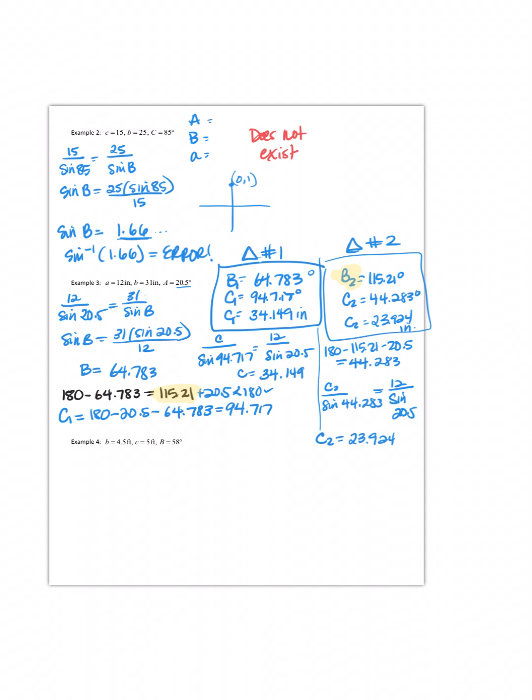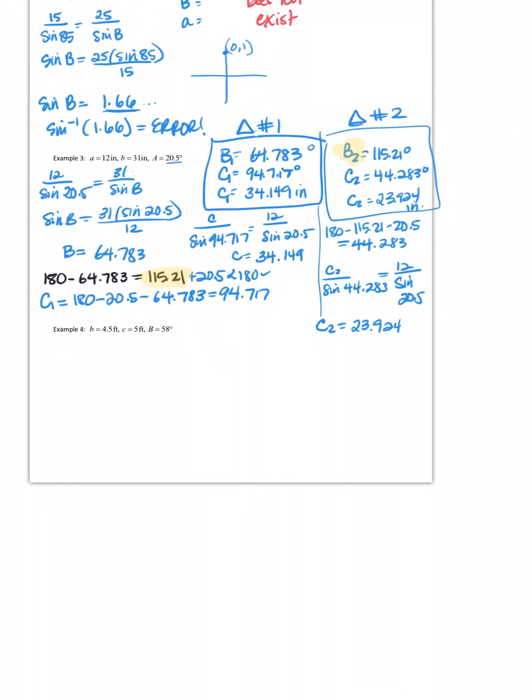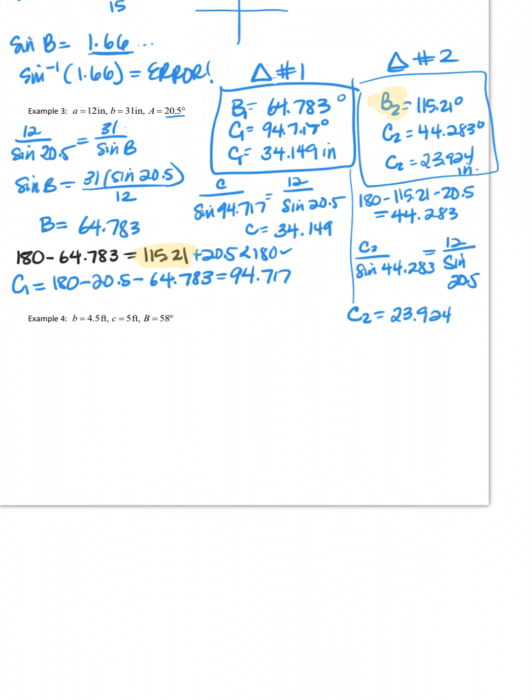Now, the good news is it's not always going to be two triangles. Sometimes it's the really simple ones. They don't even exist. Sometimes it's just one solution. Let's try one more example of the law of sines, and then we'll do something a little simpler, okay? So looking at number 4 here. Now, I would encourage you to try number 4 on your own. We're going to do this one together in class, all right?